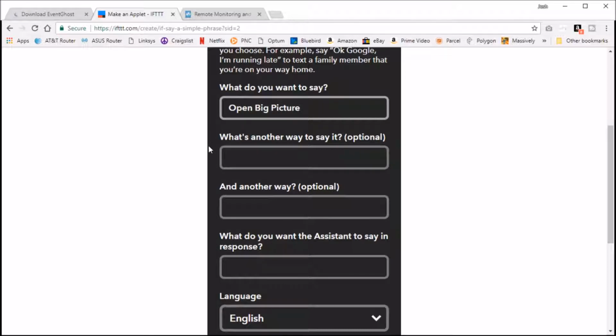Now it lets you give two alternate phrases to do the same thing. So another way would be Start Big Picture. And then the last way could be Launch Big Picture. So those are the three commands that we can say that would basically initiate this action through the Event Ghost.